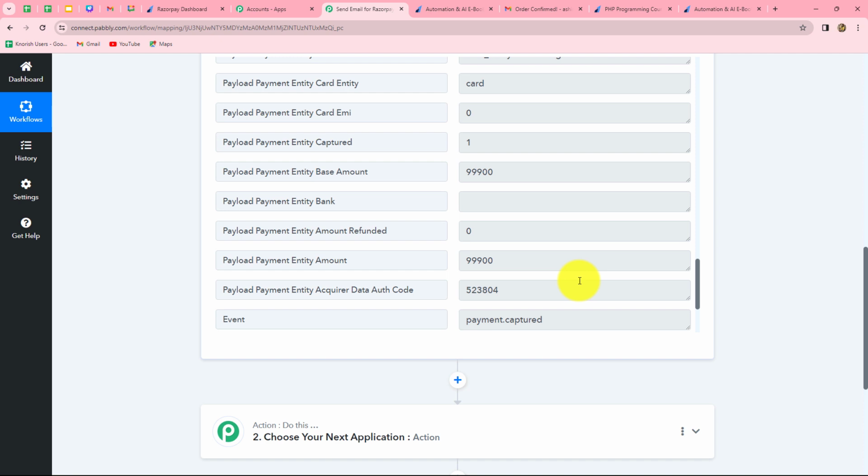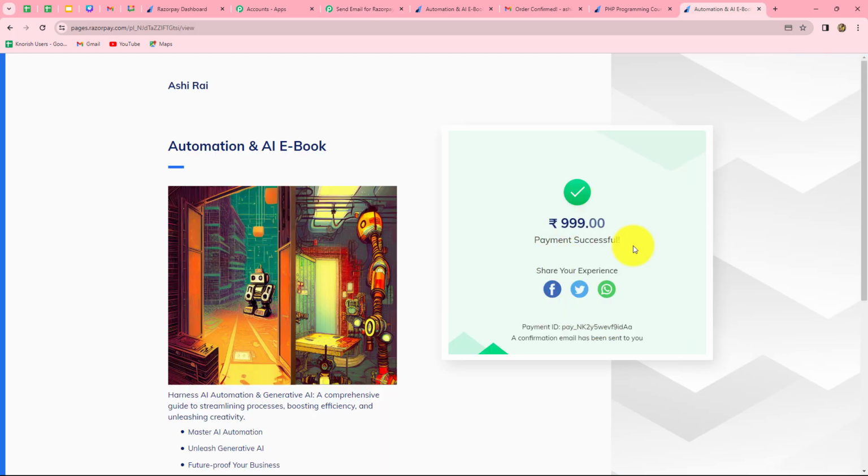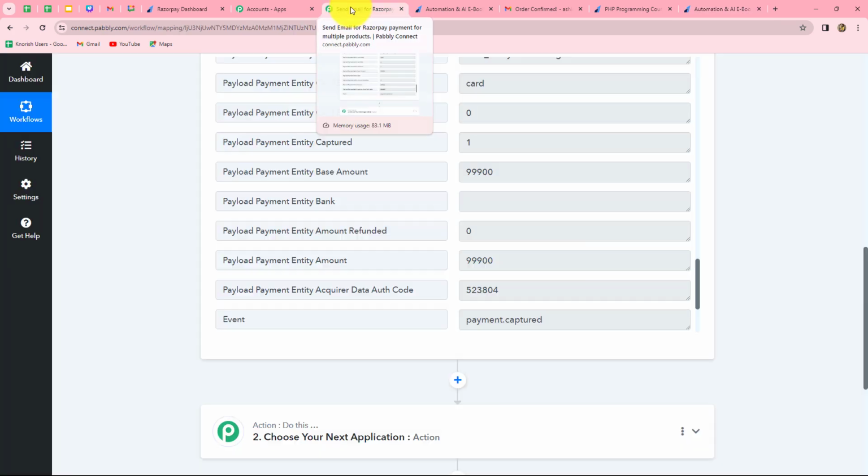And here we can find that along with other details, the amount is also given. The amount is not correct over here. We have received the amount as 99900, but in actual we have made the payment for 999. So we will have to format this amount, okay? Because every time when the payment will be captured, the amount will be changed. So first of all, we need to change this amount in the correct format so that we can move further.